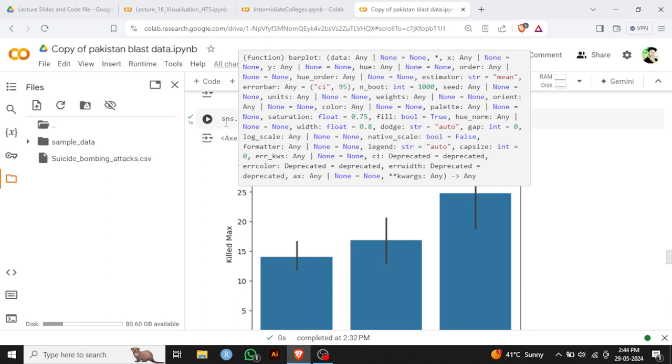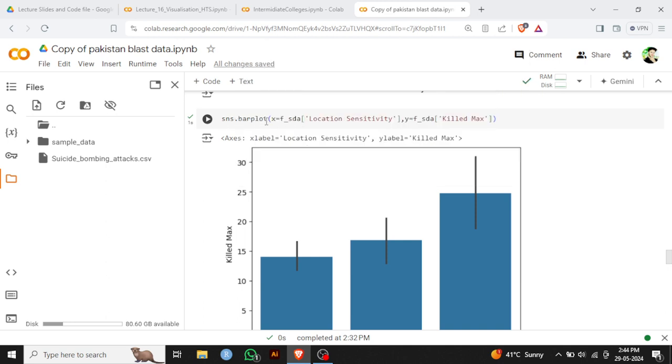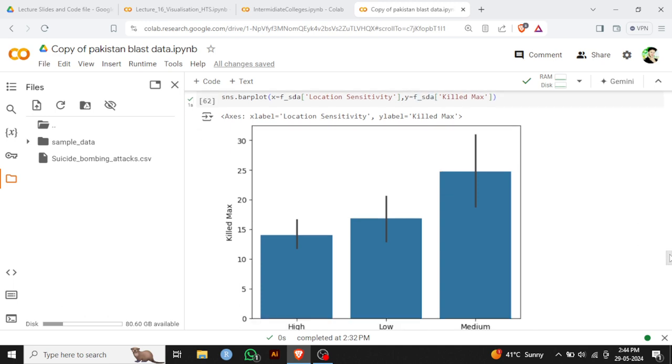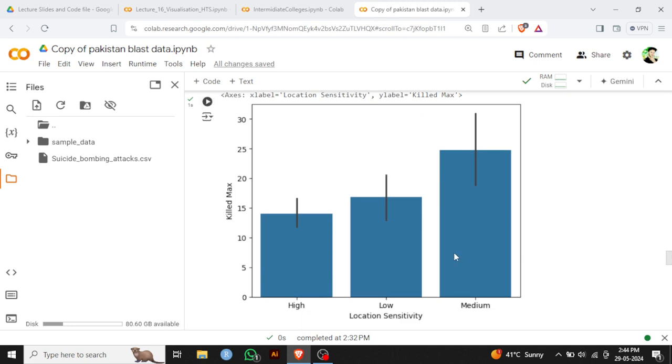Go to SNS, plot a bar plot. X will be the location sensitivity from the FSDA dataset, and Y will be the kill maximum from this dataset. So it will show us this plot.